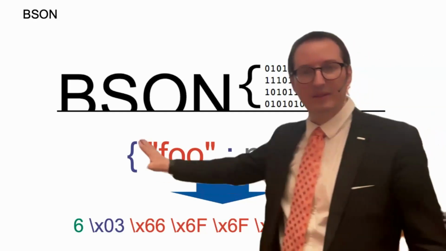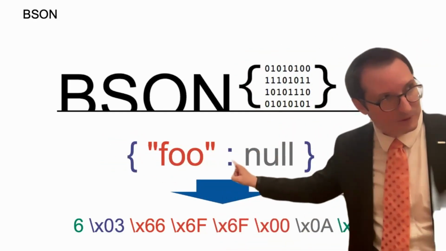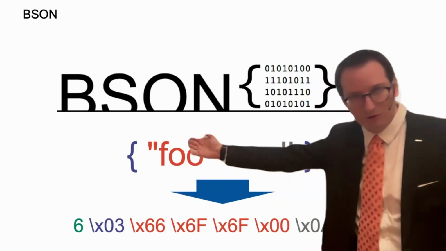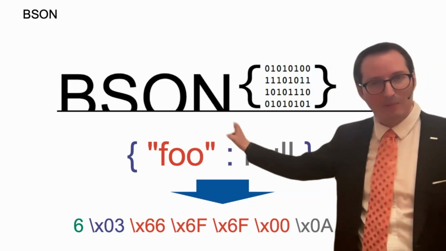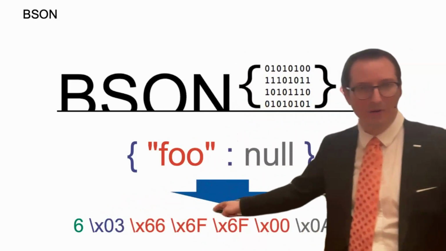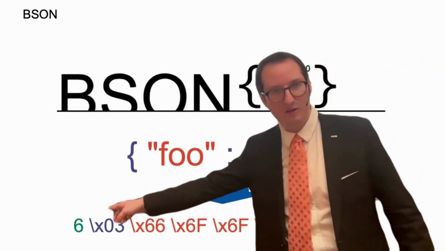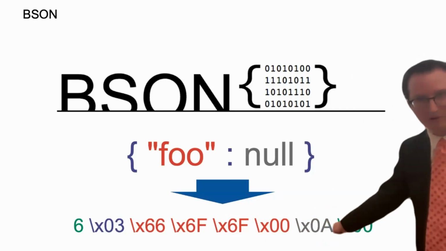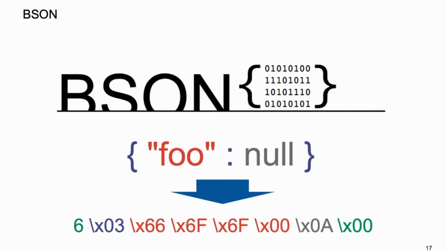You don't have to worry too much about the details, but what you need to understand is basically that it takes the JSON model. So this is really the JSON model as a tree. We have an object, we have a key foo and null, right? Even though I show you here the serialized text, you really need to see the object. And what happens is that on the disk, it's going to use some special codes to basically say, this is an object, this is the length, this is the key, this is the encoding of null, this is the end, and so on and so on. So it's really an optimized binary format. It's going to take a little bit less space than if you actually stored it as a full JSON in a text format, right?